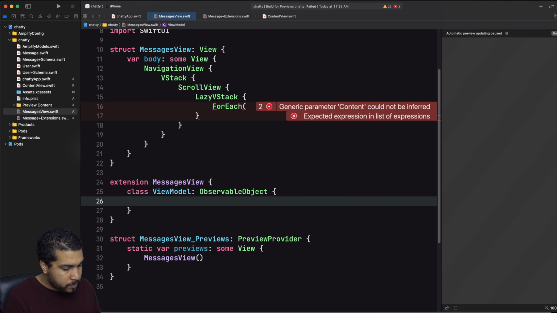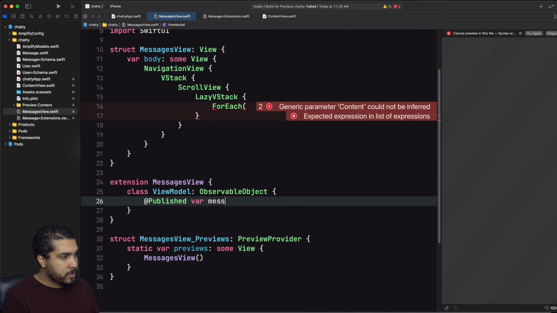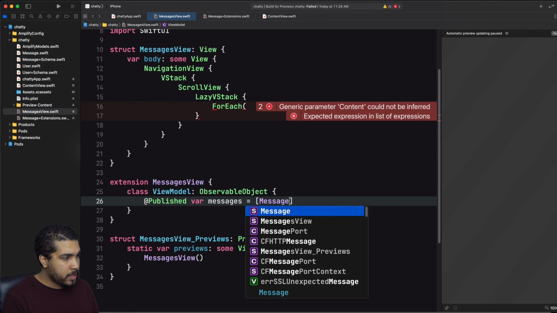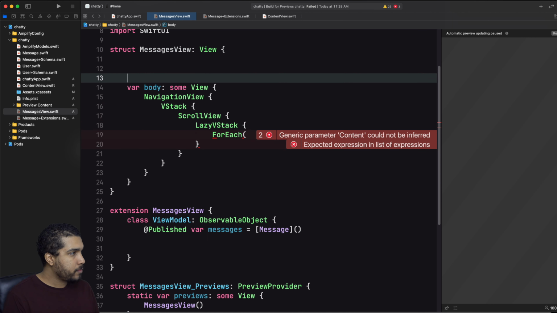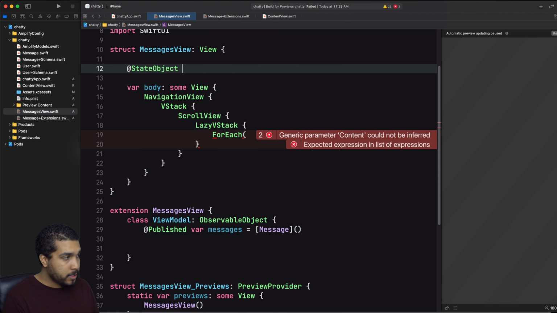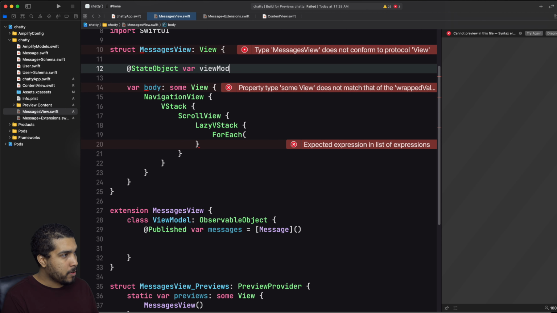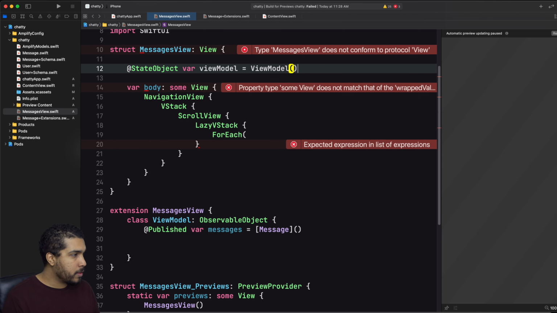This is going to be @Published var messages of type Message, and we'll be able to say @StateObject var viewModel is equal to ViewModel like that.